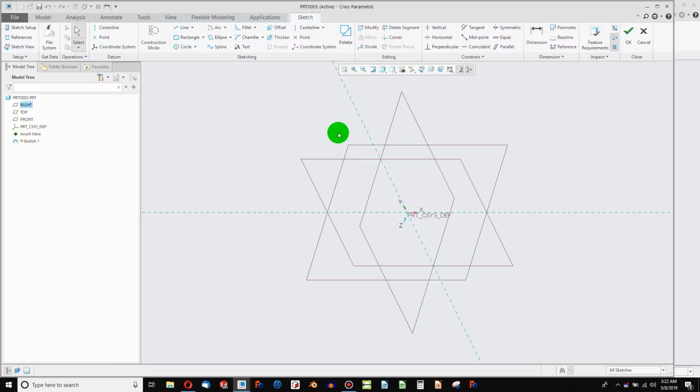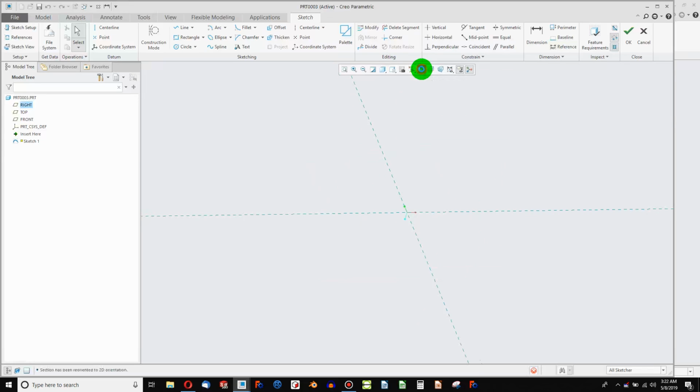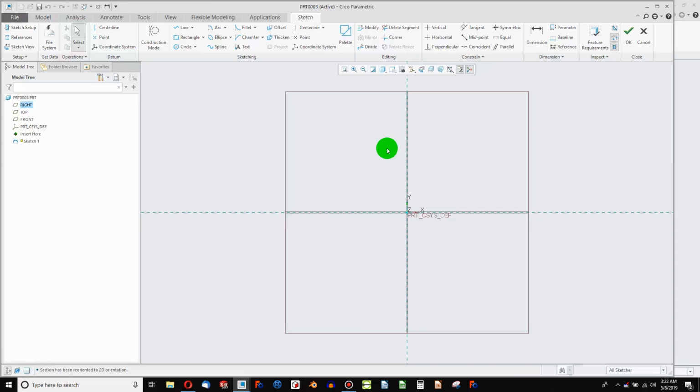Now I need to get normal to my view, and the easiest way to do that is simply using the sketch view. This upper toolbar right here, if I hover over, gives me the sketch view and automatically makes me normal. So now I can begin looking at the sketch tools. This also is very much like SolidWorks. I have line, rectangle, circle, arc, ellipse, spline, and then you can add in a sketch fillet. This has a sketch chamfer, which I thought was a nice touch, and you can offset and thicken things. The offset is a lot like SolidWorks as well.